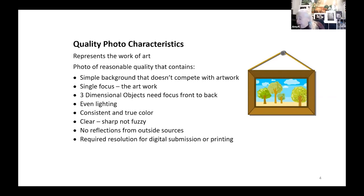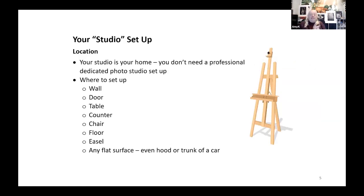We have different types of photos and we'll take a look at those. One of the things that's kind of important is the fact that you don't really need to be a professional photographer. You can set up what I would call a studio in your house, and it doesn't take a lot of time or money. It does not take a lot of time. In other words, you can set it up in anywhere from no setup to 10, 15 minutes or whatever, depending on exactly what you want to do.